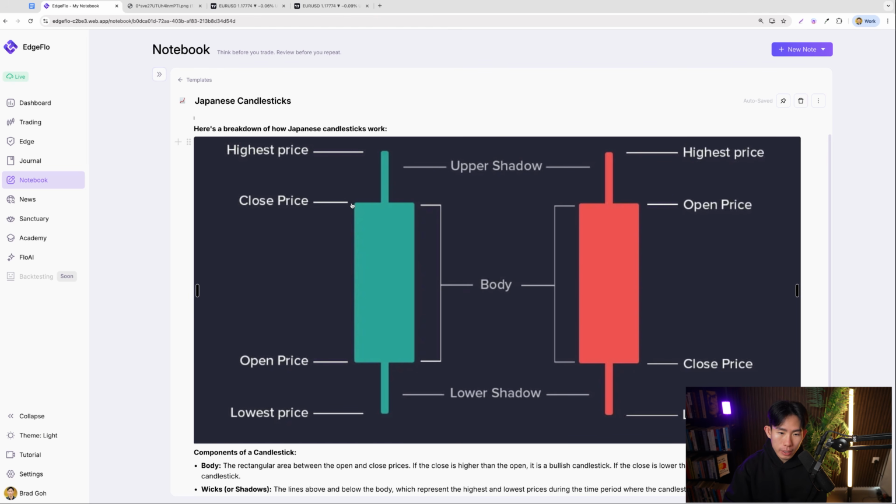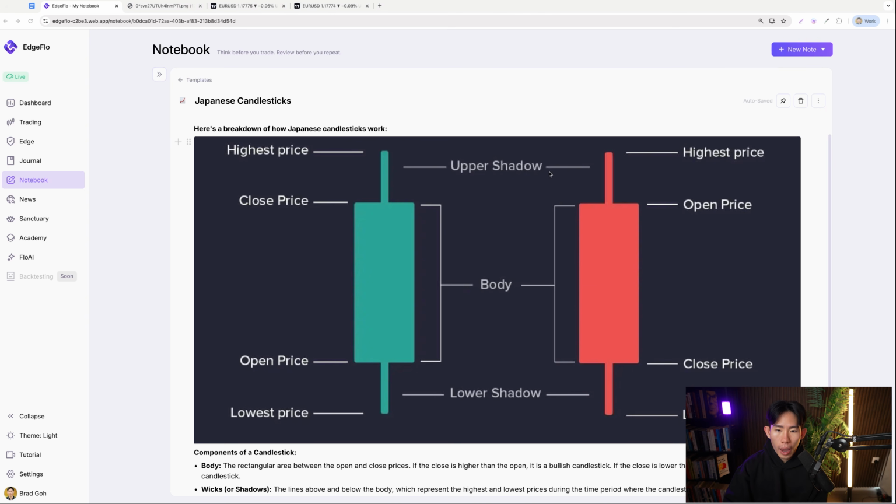Okay, so bear in mind that this is the close price. But this shows us that at some point of time, price went all the way up here before coming down and closing at this price point right here, leaving a trail behind, which is our upper wick. And this candlestick also shows us that at some point, price went all the way down here to the lowest price before it went all the way up and closed at this price point, giving us our lower wick. It basically shows us how far price has moved before it starts to pull back and close at this price point.